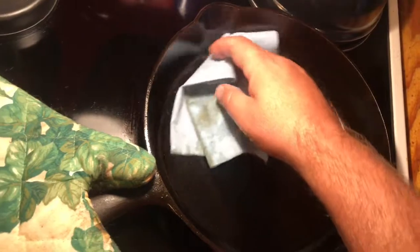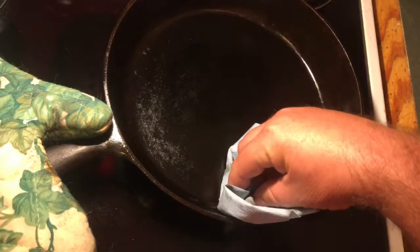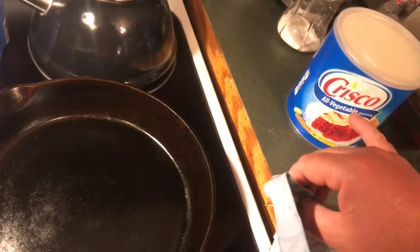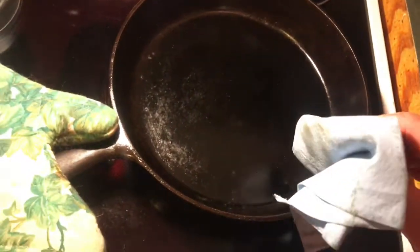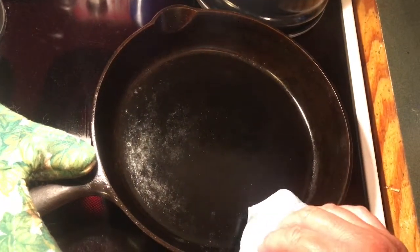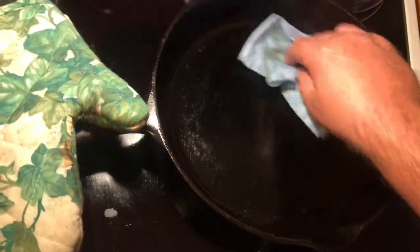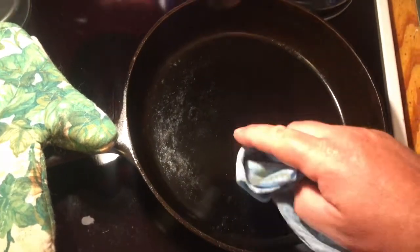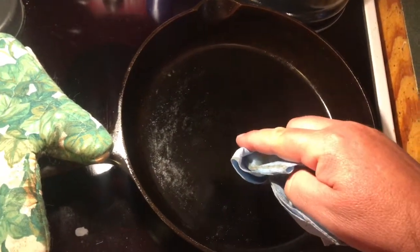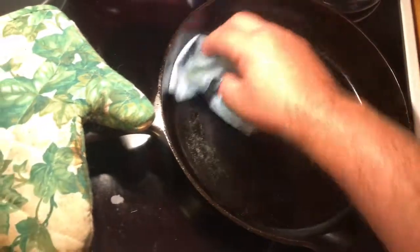I don't want a lot of oil residue left on this skillet, and a lot of people say that they like to rub some Crisco on the skillet before they store it. I never have, and I've done fine with the way that I do it, and pretty much I cook everything the way that I showed you earlier. I let the skillet get hot. I put about a spoonful of the Crisco in here after it's got hot, and that's always worked fine for me. So I don't like to store it with a lot of grease on here because that grease is going to get rancid if I go a little bit of a time without using this skillet.